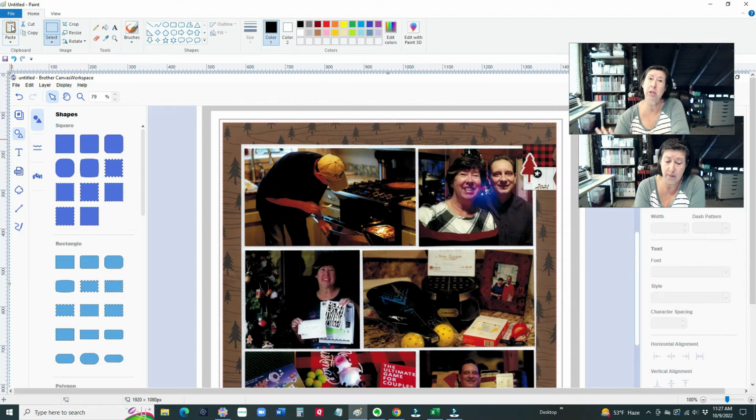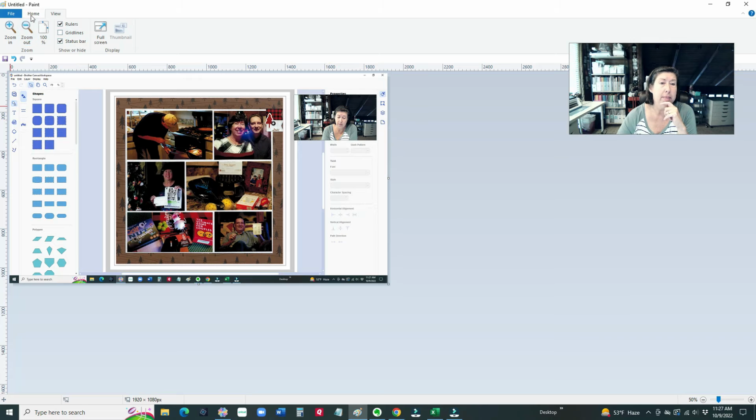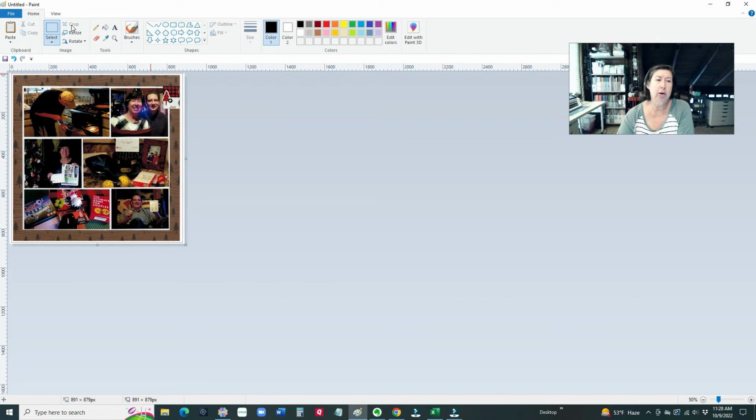What it did was take a screenshot of my whole computer. I just want the 12 by 12 picture, right? So let me click on View and zoom out. And now I'm just going to use my crop tool, and I'm going to cut that image there and crop that.